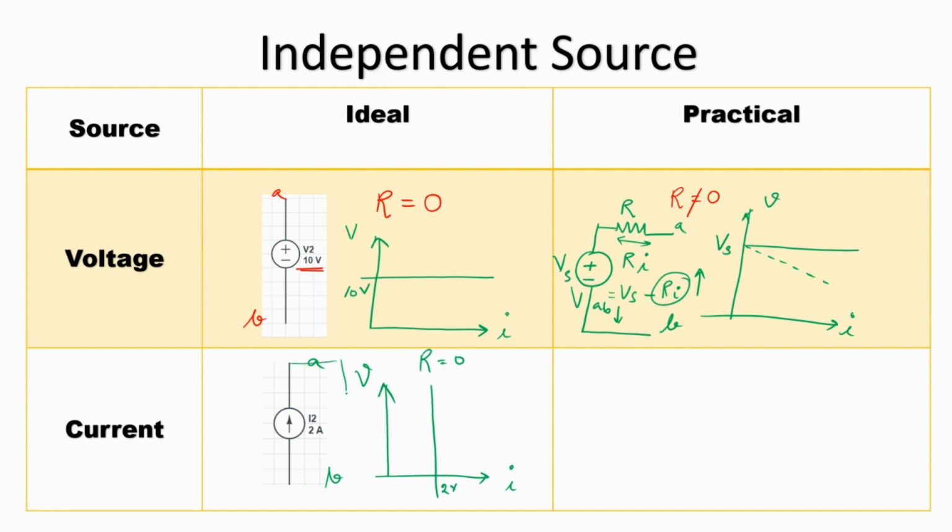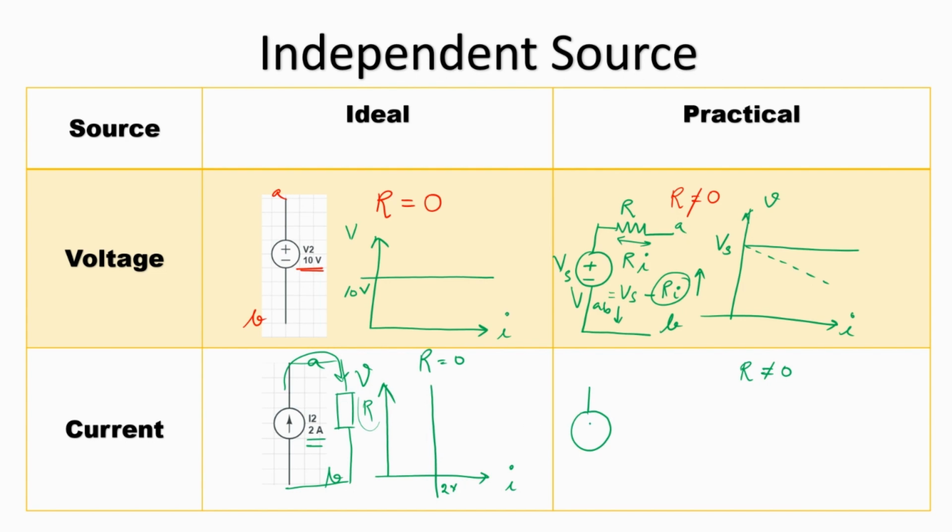So if I connect a load across this, some resistive load maybe, so that particular current is going to flow into this resistance, and that's going to cause a voltage drop over here. So no matter what this resistor's value is, it is going to differ, and that is going to lead to a different voltage drop. But no matter what it is, the current is always going to be at 2 amps. So that is what an ideal current source is going to do. In a practical scenario, this R is not going to be equal to 0.